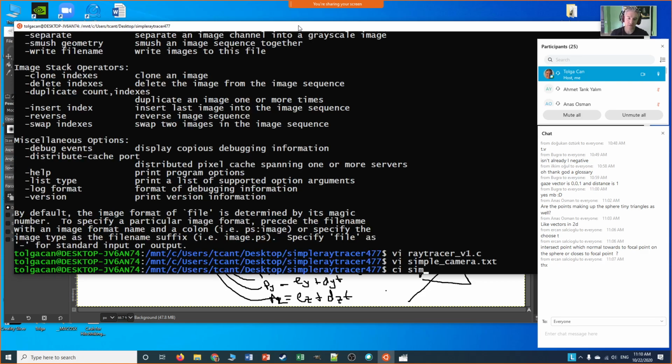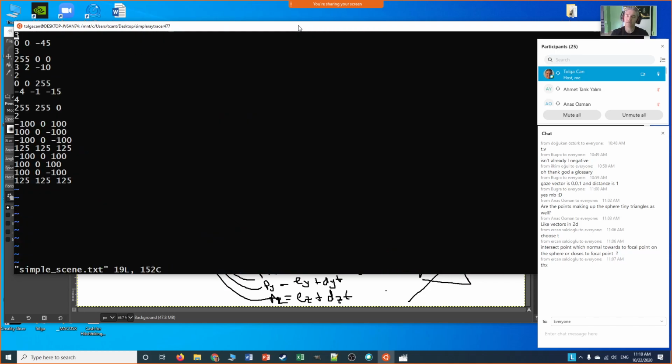If we take a look at the scene, simple scene, it basically tells us that, okay, so what does this tell? Again, I'm going to guess what this means, but I think there are 3 spheres. Yeah, there are 3 spheres here. I don't know what these are. Maybe these are some triangles. Yeah, there must be some triangles with some coordinates. But I'm not using them at all. I think I'm just using the 3 spheres with different values.